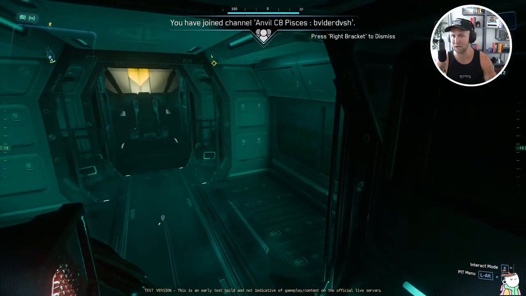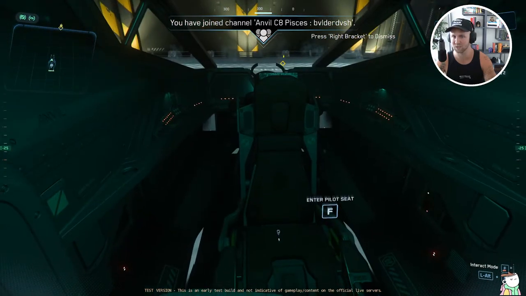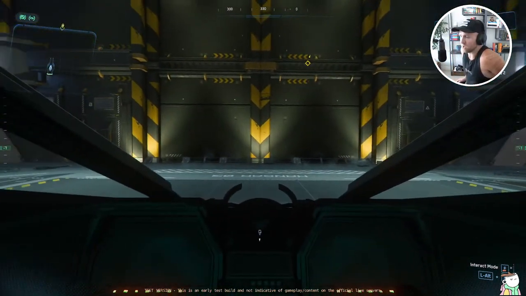Okay, being able to tap F to close basically all doors is phenomenal. Even though it's laggy as crap in here right now. Folo told me to do push-ups, so here we go.